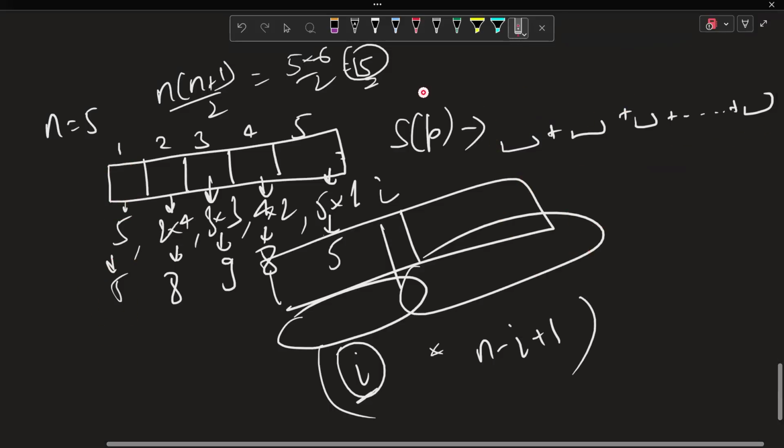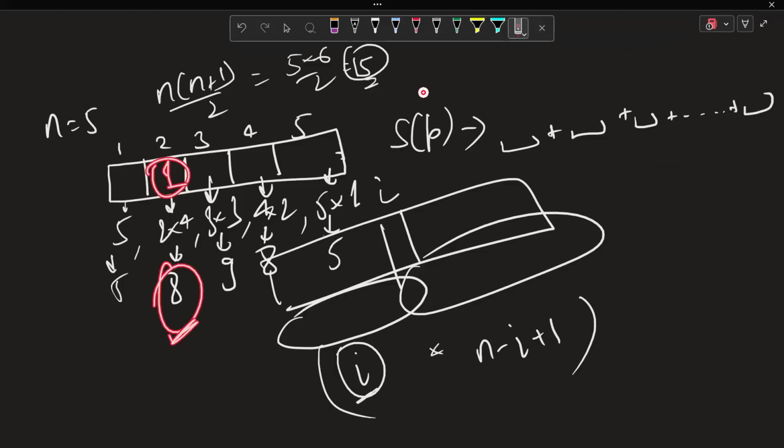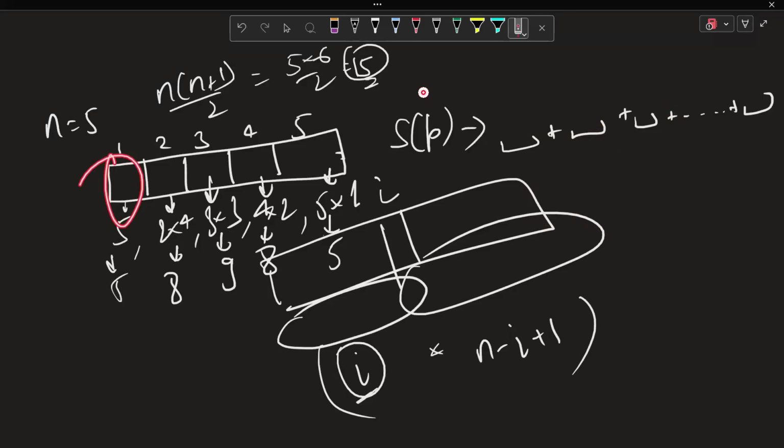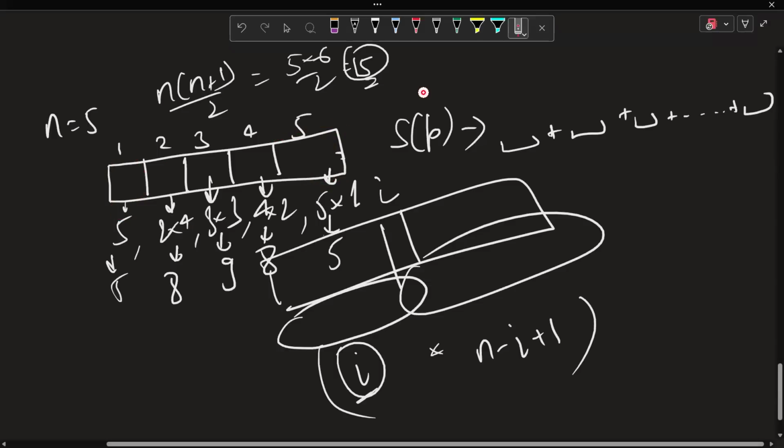But if you are placing your 1 here, that means 8 values would have 1 and the rest would have greater than 1. So that would obviously increase your sum. So you would always place the 1 either to the leftmost side or to the rightmost side. Otherwise you would get something greater, you could have made it smaller. So that's the first logic, the first intuition that you get.